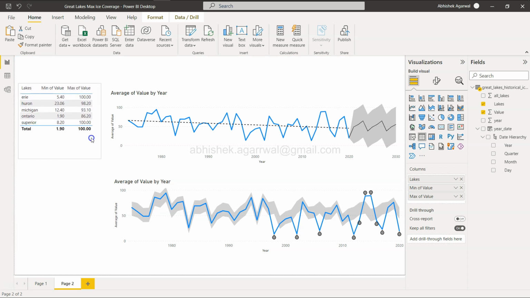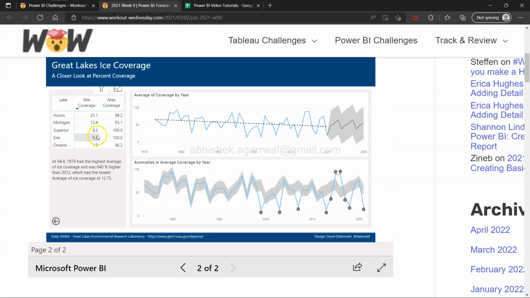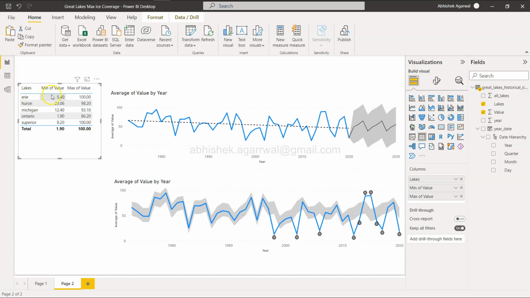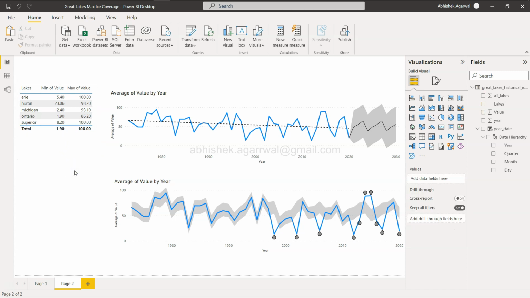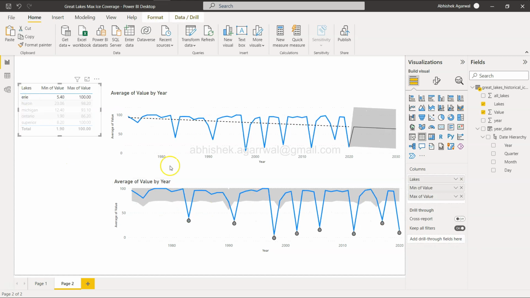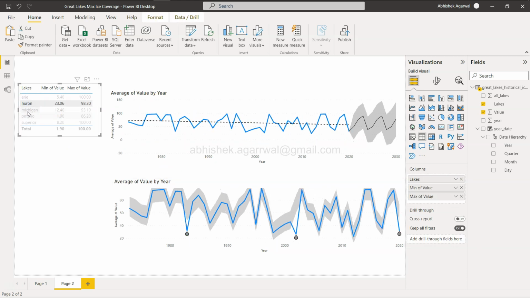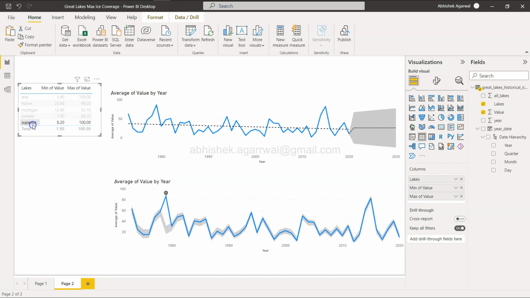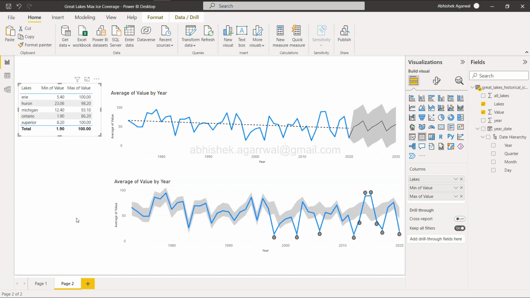All right, so you have these lakes, for example Erie 5.400, you have Erie 5.400, so our value is correct. I will probably bring this up. Also the best part is that I can select and you will see the visualization will change. By default the interaction is enabled. Okay, so this is done.